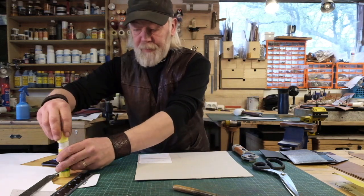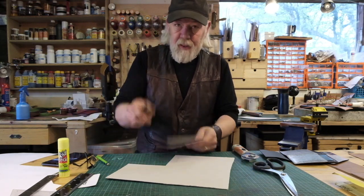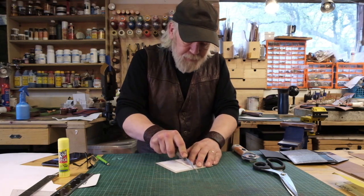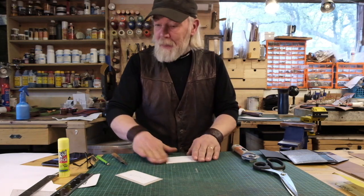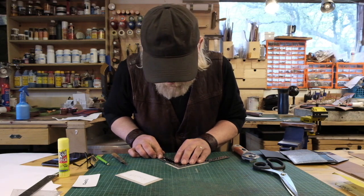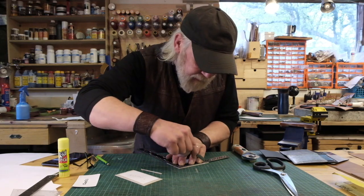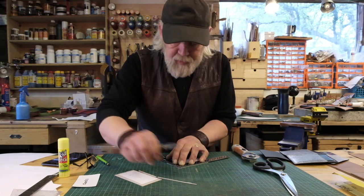Like that, and now we need to cut that. This is one of the knives I like to use when working with leather. One of the things that I'm gonna do is go through the basics of tools that we need, in an upcoming video, to make leather wallets. So now we have the edge here and here, and we can just cut along this line. Try not to cut off your finger. Like that.